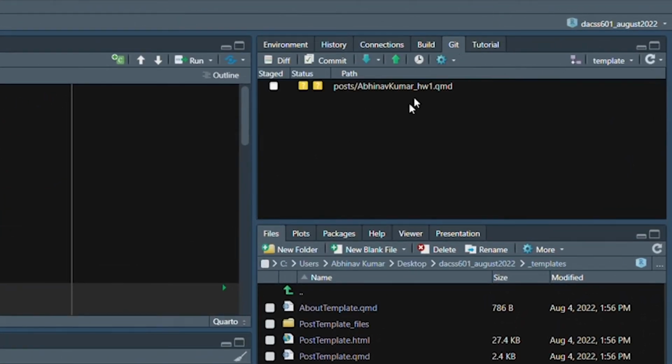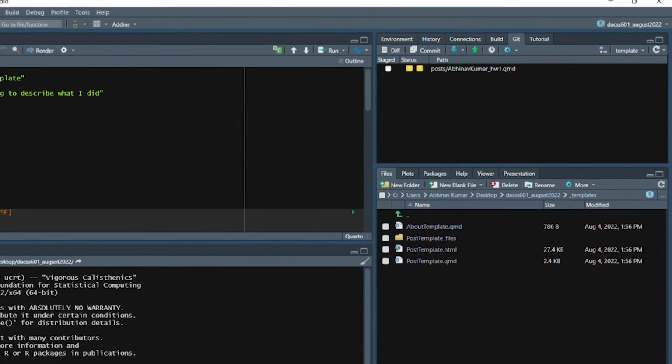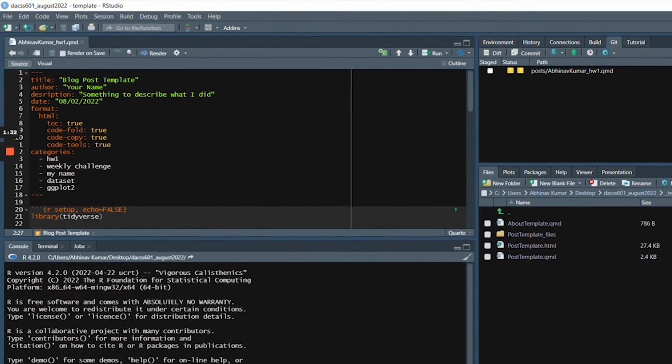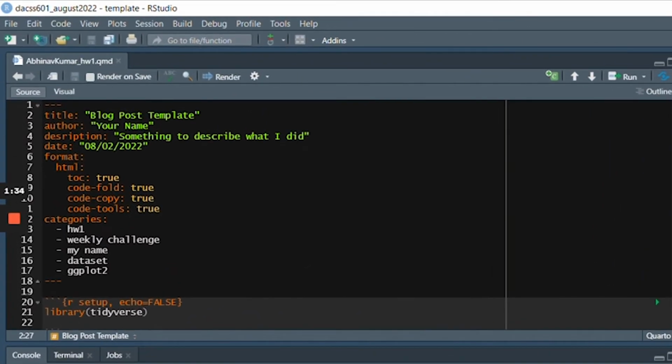Okay. And when you go to this Git section over here, you will see that this file has been saved in the posts folder. It is already reflecting over here, which is very good. Now, the very first thing we need to do is edit the title of the project. Say you're trying to do some kind of analysis with a trade data set. So I can just write international trade linkages. Okay, that's the name of the project. I'm just taking a name arbitrarily over here.